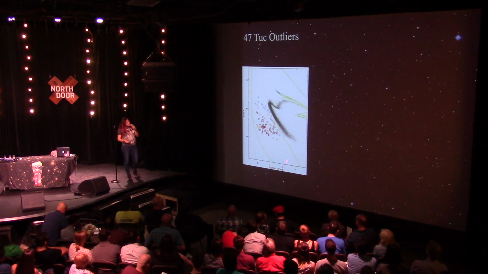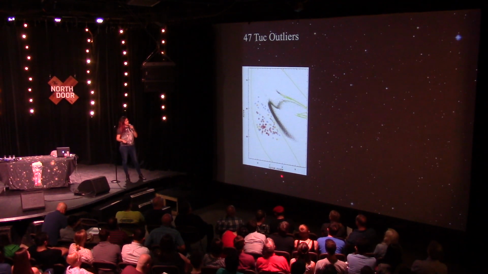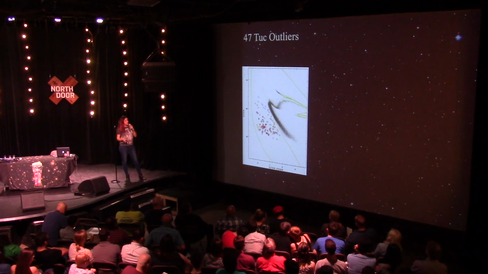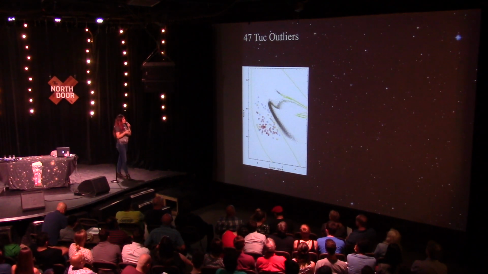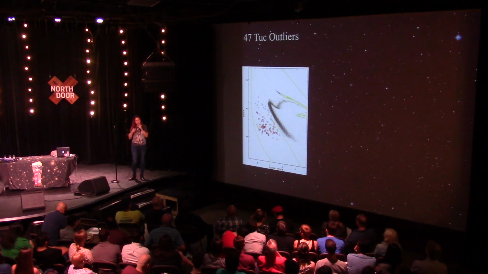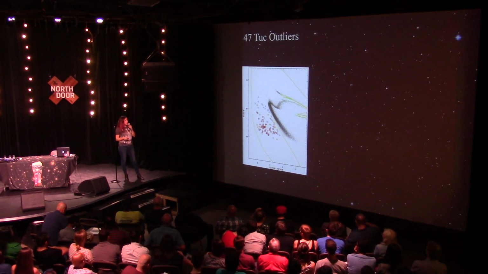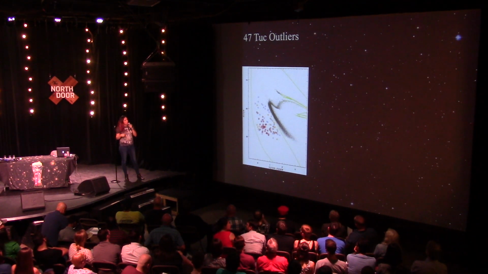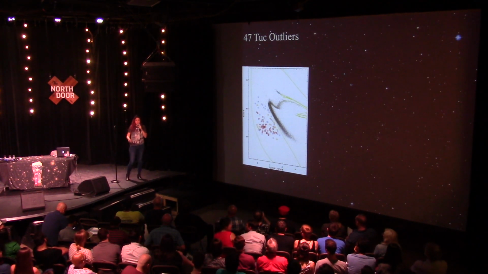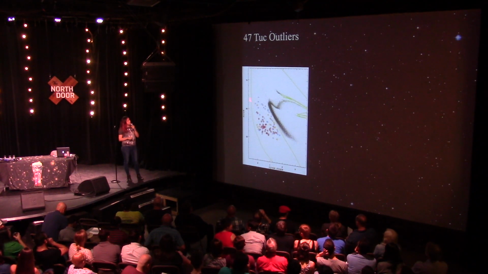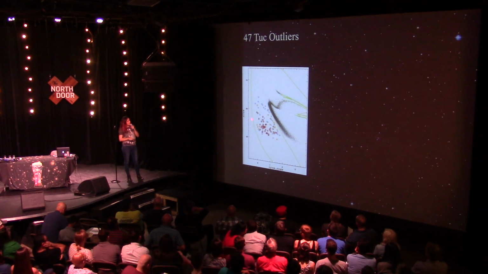Here, guys, we're looking at a color magnitude diagram in the ultraviolet. In the ultraviolet, those filters are going to highlight the hottest objects in this cluster. For example, white dwarfs are very faint in a visual filter, but in an ultraviolet filter they are very bright. Here you can see the white dwarf cooling sequence of 47 Tuc.